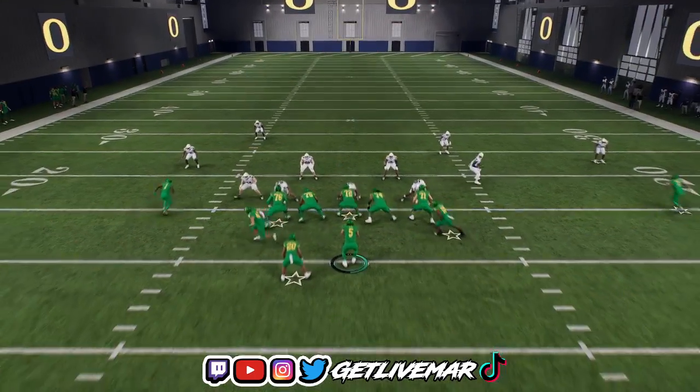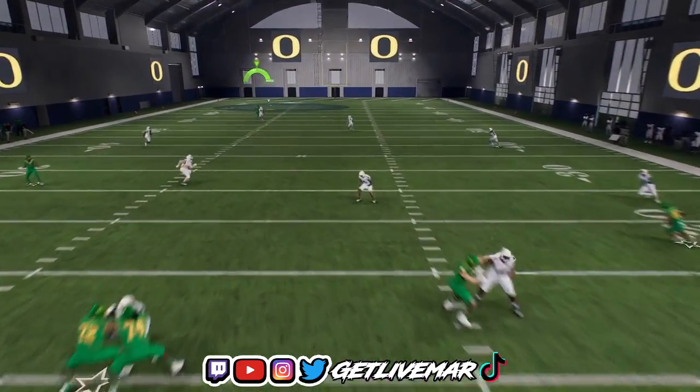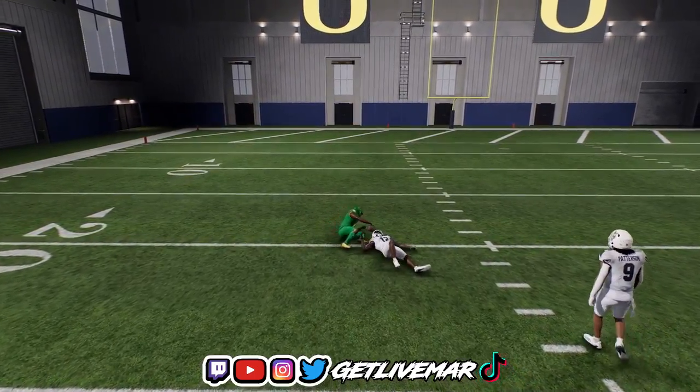You see the defense is moving all around. So let's see if we can get square open. No, we're going to have to force that. Hey, it's one-on-one though. We're going to throw it up. He don't got the arm for it. Come on, twin. Oh, he caught it. Hey, at least he caught the ball though.